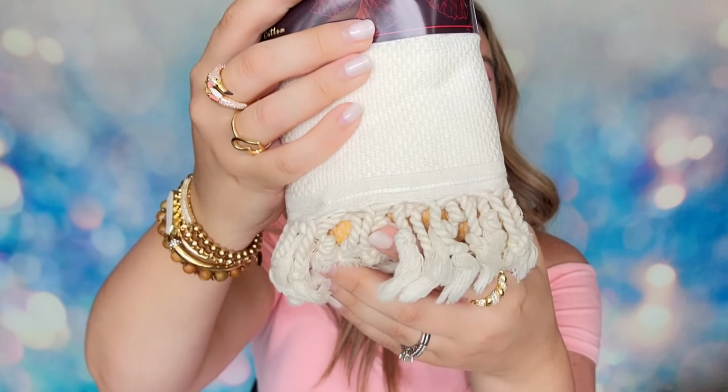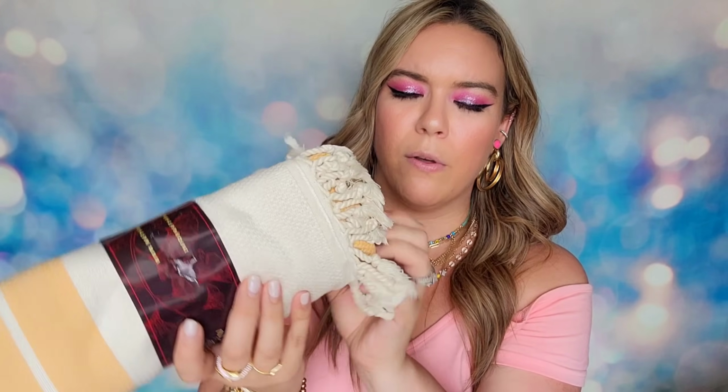And then down here you will have some tassels. So these Turkish towels we have talked about before on the channel. They are great for going to the lake, the river, the beach, whatever it may be, but they are thinner so they dry faster. So literally you can dry off and then just hang them out in the open and they'll dry within a few minutes because it is a thinner fabric. So I really like these ones because they do dry quickly and they also float. So if you have these near like a swimming pool or something and it falls in, traditional towels like your bath towels, they will sink as they absorb the moisture, but Turkish towels actually just float on top so you can grab them right away.